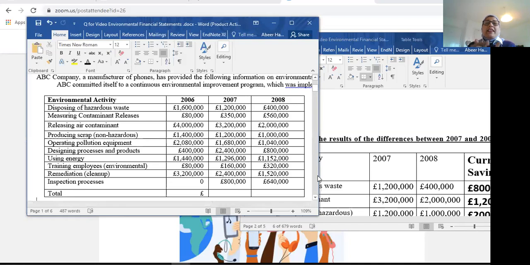Okay, when they implemented a quality improvement program over a number of years, that means that the environmental quality costs started to decrease one year over the other. So this is why we are going to calculate ongoing savings and current savings.